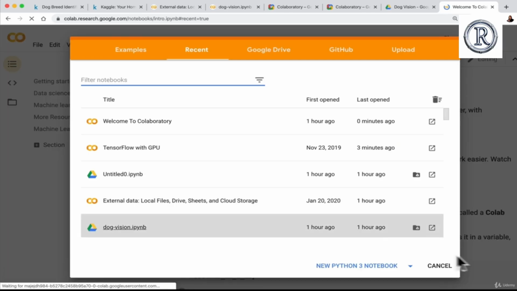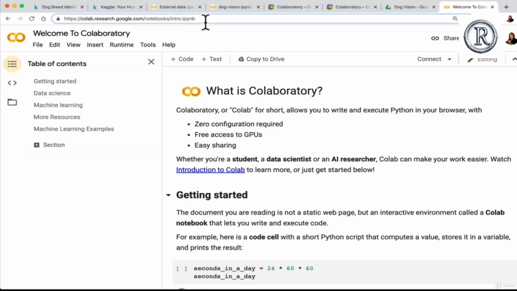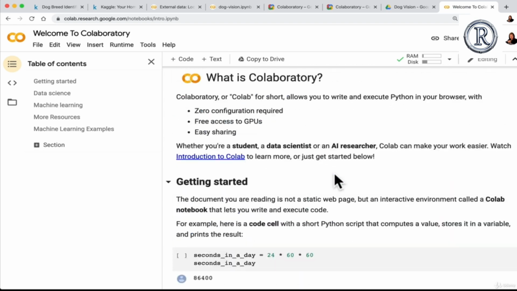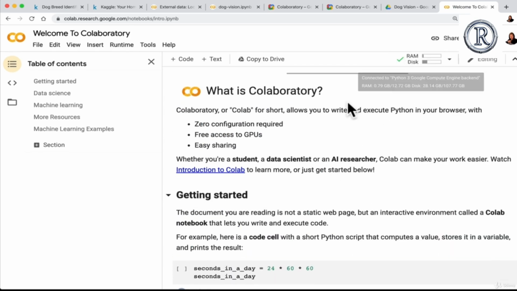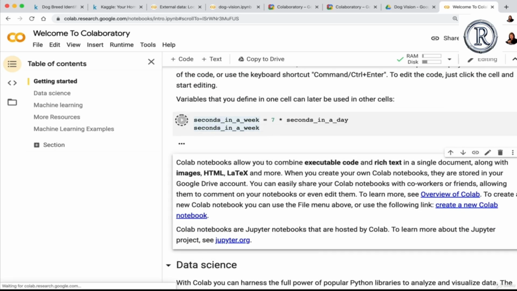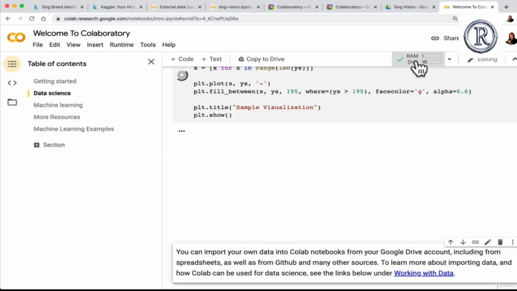So if we go to a new tab, colab.research.google.com, if we were to cancel out of this, the homepage of Google Colab is actually a notebook in itself. So that's the amazing thing. You can copy that to your Google Drive, or we can connect this to a runtime. Now a little bit of extra curriculum would be to go through this notebook here and just get familiar with Google Colab. There's a lot here, but you just saw that I connected that to a runtime and I can immediately start running code in this notebook. How beautiful is that? So if we go here, this is going to import NumPy, matplotlib, import pyplot as plt. No setup. I just connected this to a runtime.